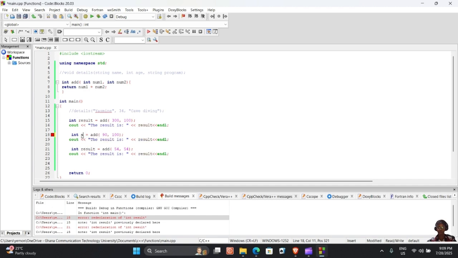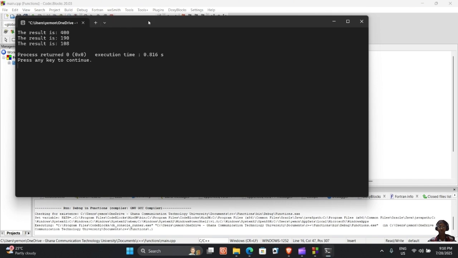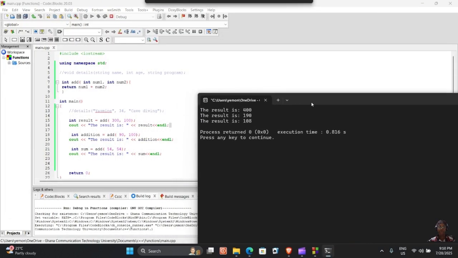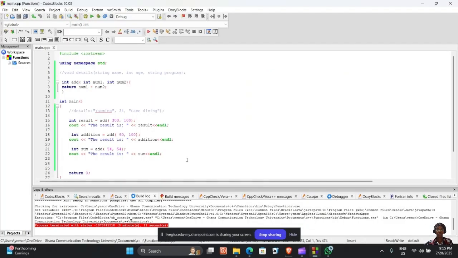So let's say addition, and we call this sum. They all mean the same thing. Change this to addition, change this to sum. So we have our values there: 400, 190, 108.